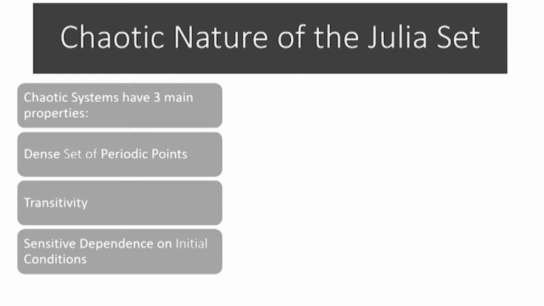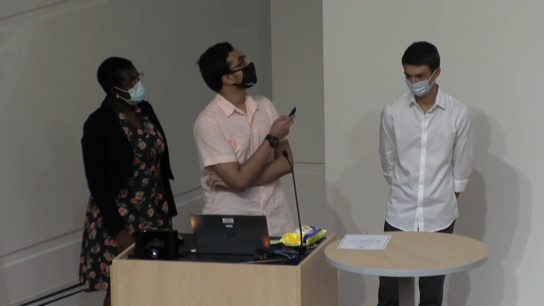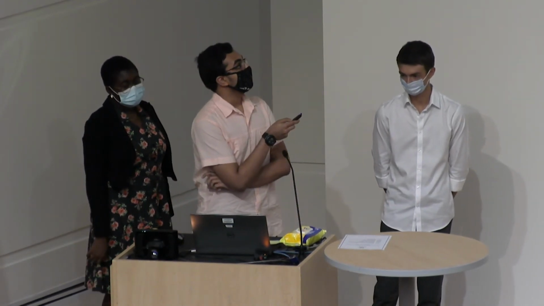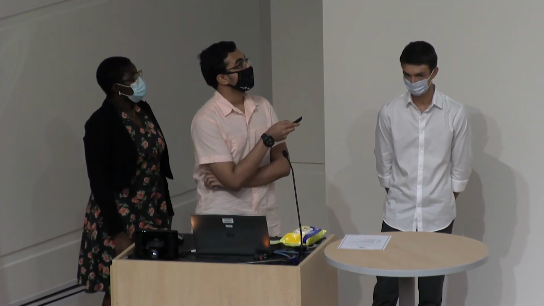And then sensitive dependence on initial conditions is probably the first thing that most people think of when they hear the word chaos, or, in layman's terms, the butterfly effect. Small effect in the start, big effect at the end. So we first start with trying to prove the first, a dense set of periodic points. That means that for any 2 thetas, theta 1 and theta 2, there is going to be a theta that's going to be part of our graph.